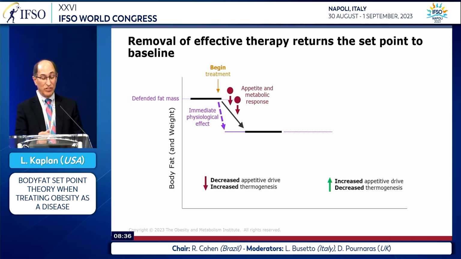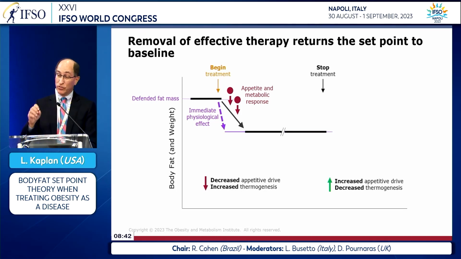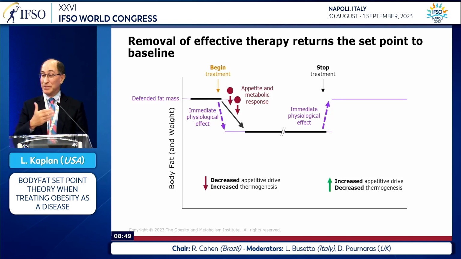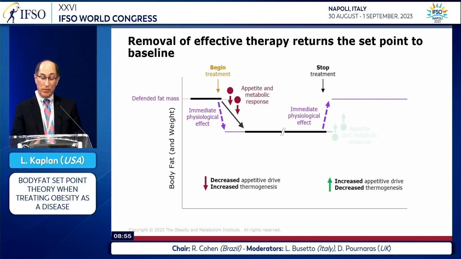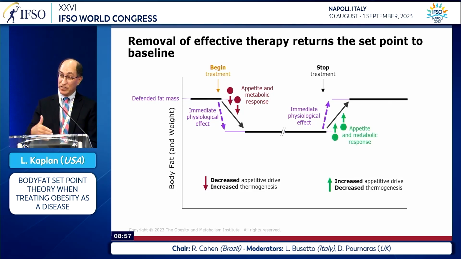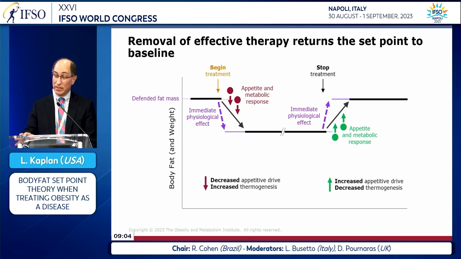Now, what happens when you take away the therapy? So here you have the therapy, it's physiological, and then over time you just take it away. You stop the drug or you stop the surgery by reversing, say, a gastric bypass. What's going to happen is the defended fat mass is immediately going to go back up again because you've taken away the thing that keeps it down. And so when that goes up, it gets chased again with increased appetite, decreased energy expenditure, until the body goes back to where it started. That's the reason why you regain the weight when you reverse a gastric bypass even 25 years later.